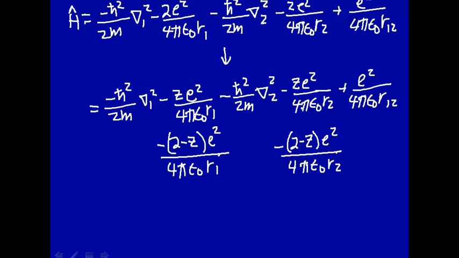1, 2, 3, 4, 5, 6, 7 terms in the Hamiltonian. Well, if we look at these two terms, it looks like they contain just the electron 1 coordinates, and it's the exact same thing as a one-electron atom, except instead of having a +1 or a +2 on the nuclear charge, we have a Z. So let me rewrite that as some effective Hamiltonian for electron 1. Effective means instead of an integer you might have a fractional charge here. And similarly you can write this as an effective Hamiltonian for electron 2.